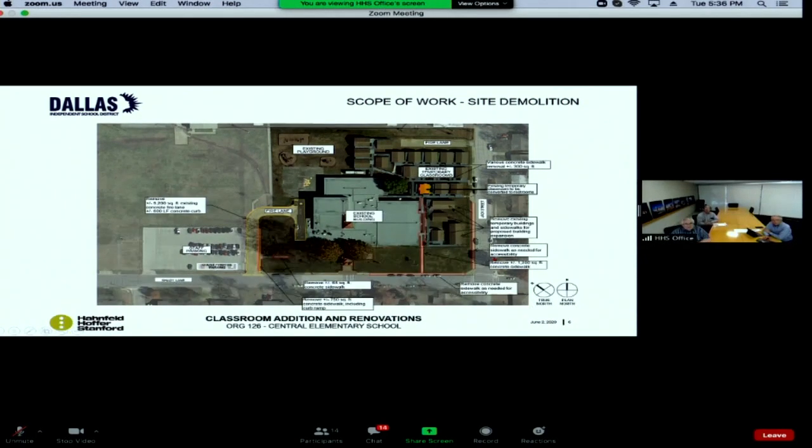With this phase, for the site demolition, on the north side we're going to take out that existing fire lane service drive that comes in and replace it with new concrete. We're also going to take out some areas of sidewalks that need to be repaired. And then, of course, the temporary buildings will get removed, and that one temporary classroom building will be converted into restrooms.